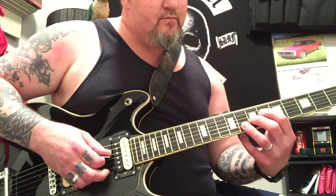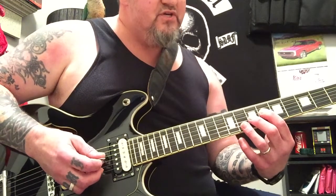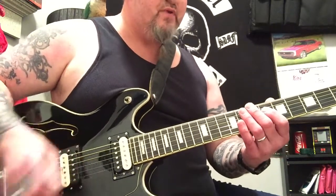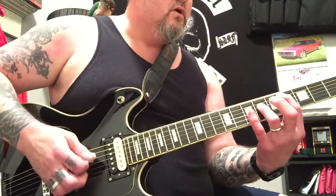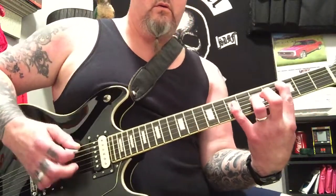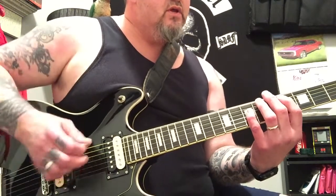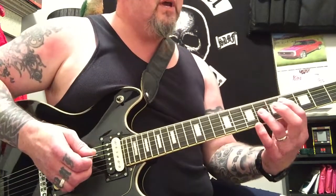And then we got this chord is your D, 6th fret, G, 7th fret, and B, 8th fret. Little whammy bar action there. Pick scrape again. And then we got, okay, here we got 4th fret on your A, 7th fret on your D, to 4th fret on your A, 6th fret on your D.